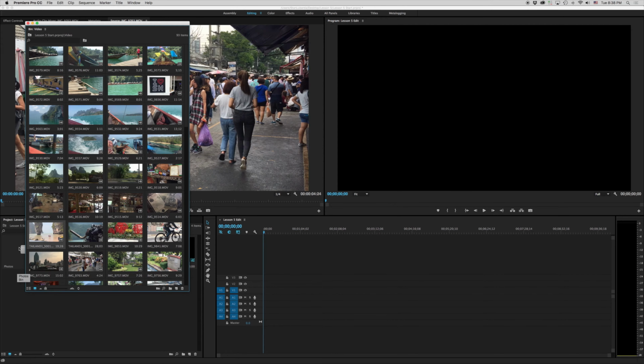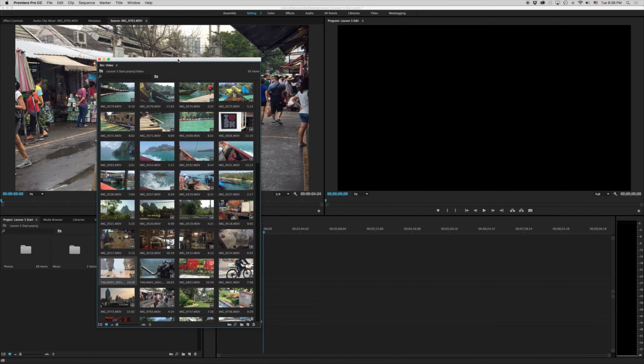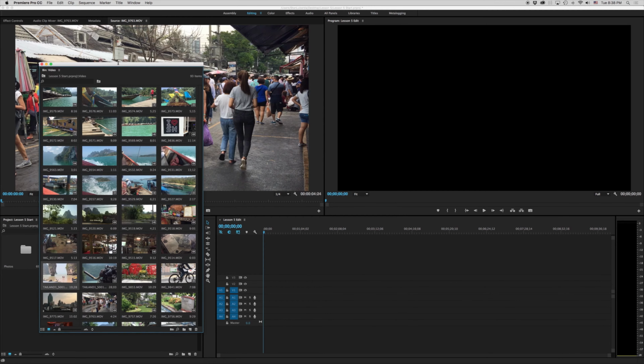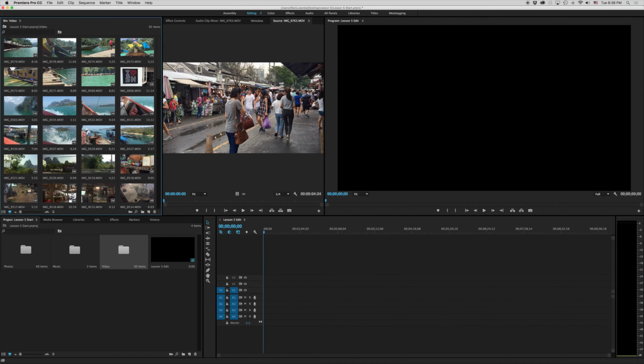Depending on what you want to do, you may want to use your icon view or your list view. Typically when I'm editing, I actually have another monitor that I place one of these screens onto so that way I can easily see everything at once, very uncluttered. If you want to, you can actually grab this panel here and rearrange things and kind of shove things around here.